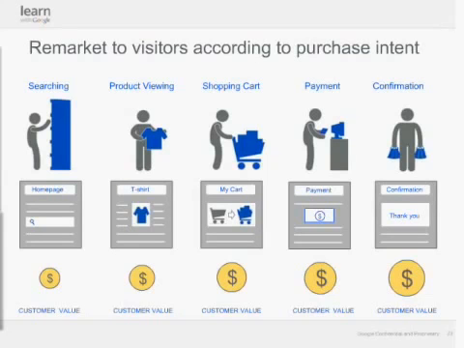As they go through the purchase cycle and go deeper and deeper into your site, their customer value actually increases. And that's where, if you can segment them, and if they drop off in any way, you'll be able to restart the conversation in a much more powerful way, and you'll be better informed on how much you're willing to pay for that customer to come back to your site. So that's the main gist of what we want to do here.